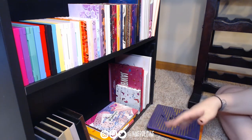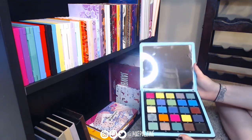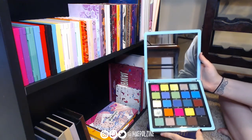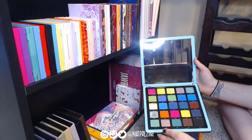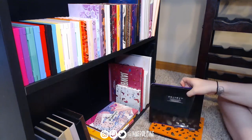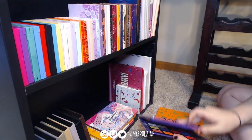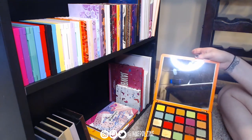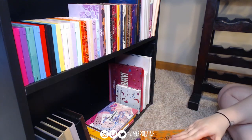Norvina Velvet 2 — these are the pressed pigments, a different formula from the standard ABH palettes. I really like using these for creative looks. They're kind of similar to the Ace Beauté Oceanic palette but when I want to do something creative, I go with these because they have all the colors I want to go with. I'm not getting rid of these — I really like them, plus they were hella expensive. These are staying.